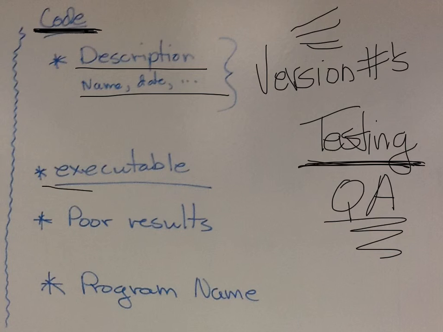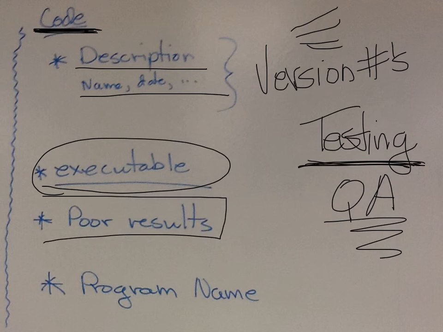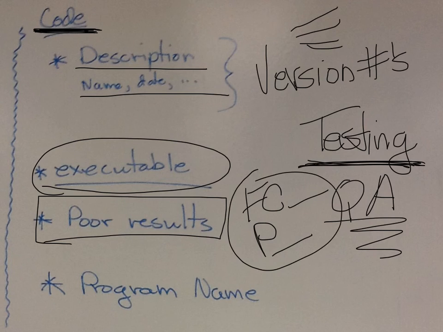A couple people didn't have their program executable. You have to change the mode of it or go into WinSCP and make sure they're executable. One person, the answer was wrong. You've got to make sure you're getting the right answer, and if you do your flow chart and your pseudocode, and you look through those, and like we're working on now, we're starting to have our peers look at our code to make sure it's right.